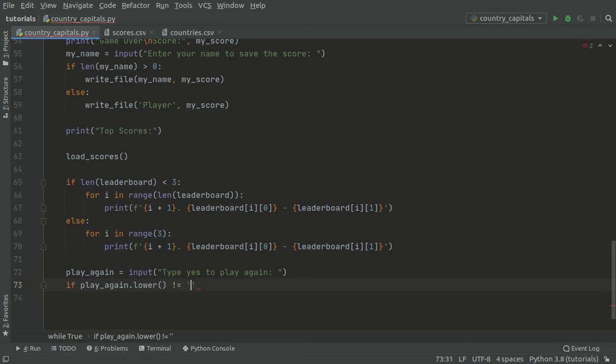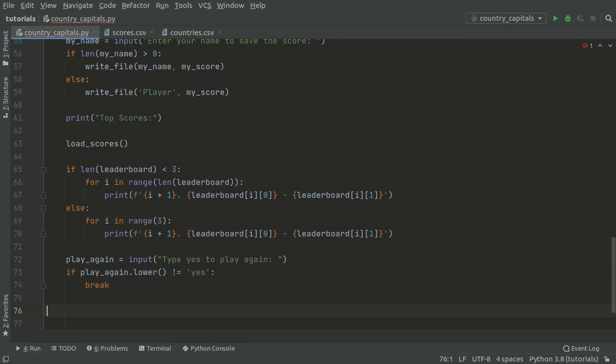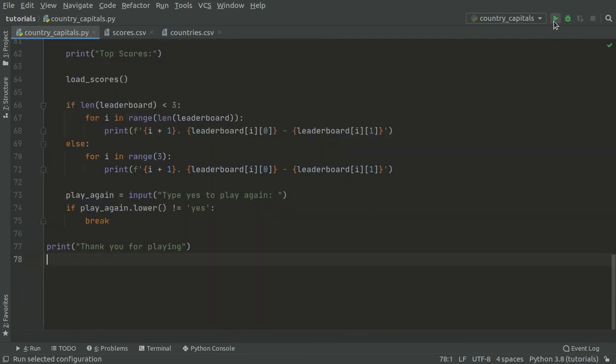So we'll say if play_again.lower doesn't equal yes, we will break out of the loop, which brings us to the end of the game, and we'll just print thank you for playing.